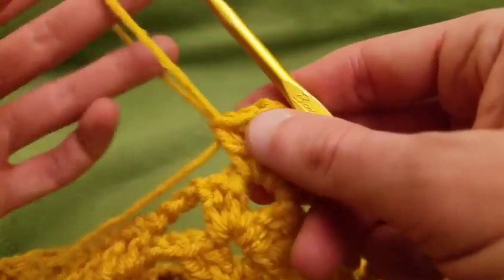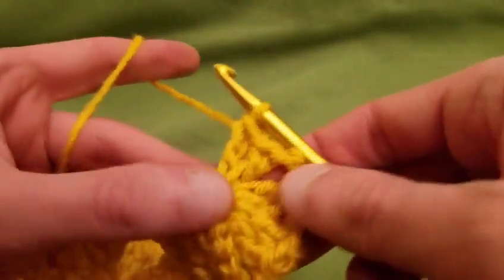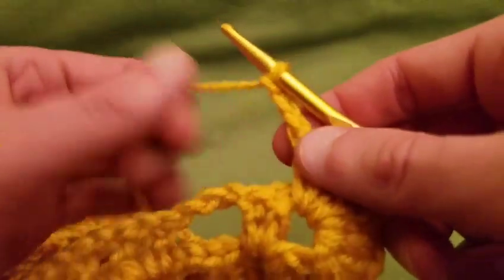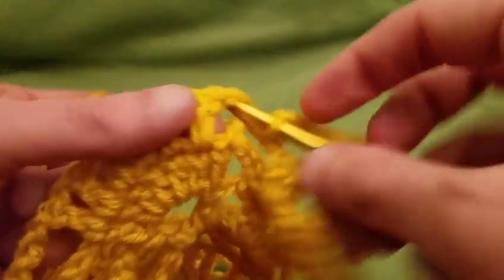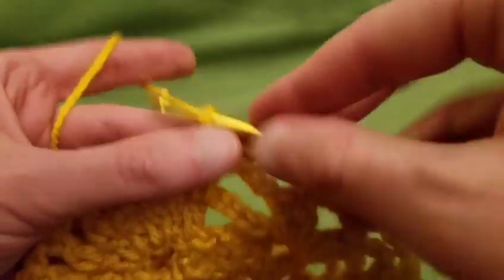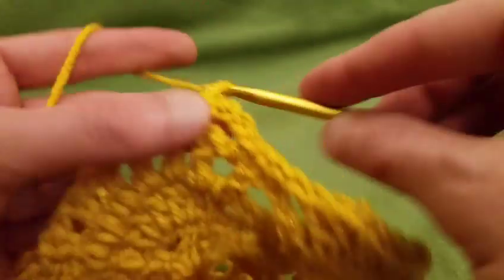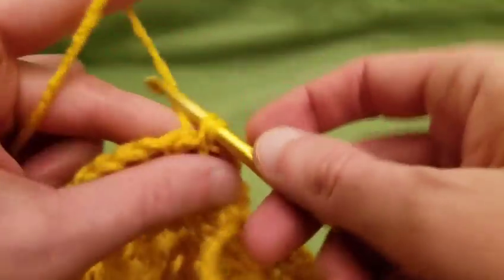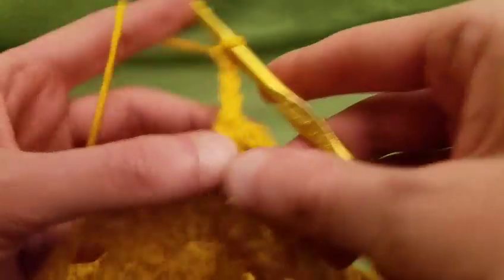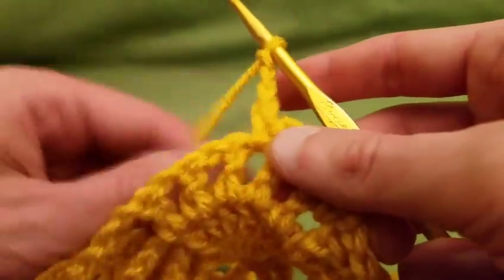Okay, so now we're going to go across the other half. So that's going to be chaining of 3. And we're going to do our web work again. So into the chain 1 space down in here, do a single crochet, chain 3, single crochet into the next chain 1 space, chain 3, and so on until you reach the end of the web. Okay, just 2 more.